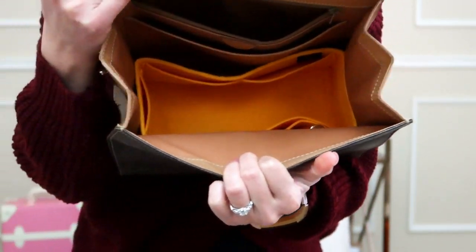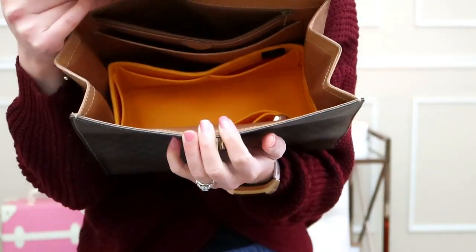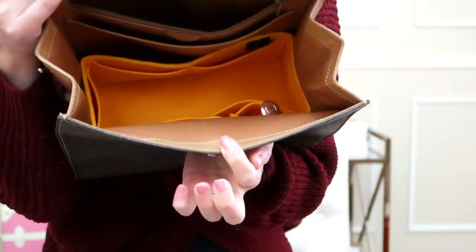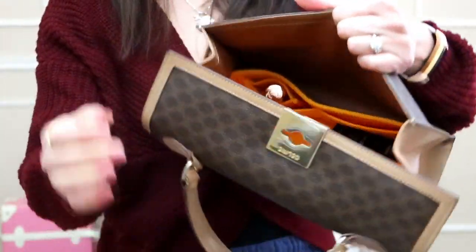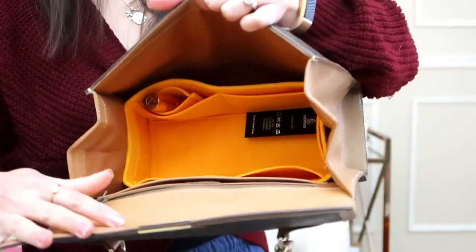Look at that. I must pat myself on the back. I did pretty well measuring. But I think part of it goes to show that they really do care and make sure that they understand what you want as the customer, and they made it perfectly for me.